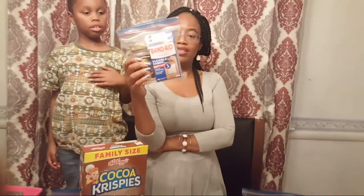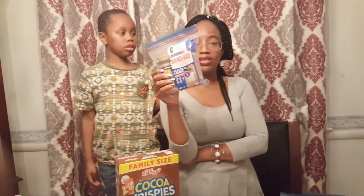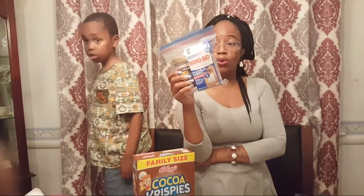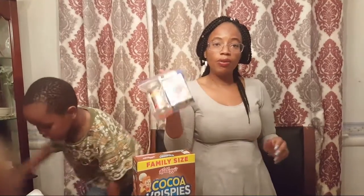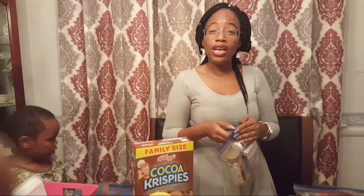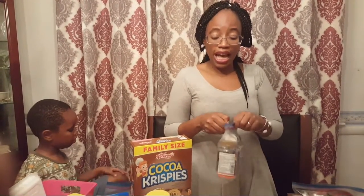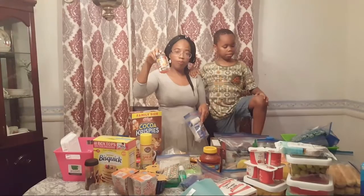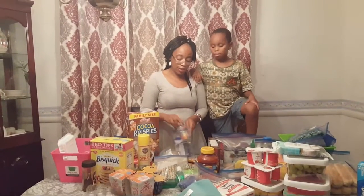So I think, I almost forgot the Band-Aids. If you guys know, whenever you go on vacation, guess what happens? There's always someone that falls down and scrapes a knee, or someone's having a headache, or someone has dry eyes from the pool, or whatever the case may be. So pack a little bag of supplies in terms of a first aid kit, because otherwise you're running into a 7-Eleven and you're buying Advil or ibuprofen, and it's gonna cost you $5.29 for 10 ibuprofen or Advil. So this is just a little bit just for us in case anyone has a headache or needs something.